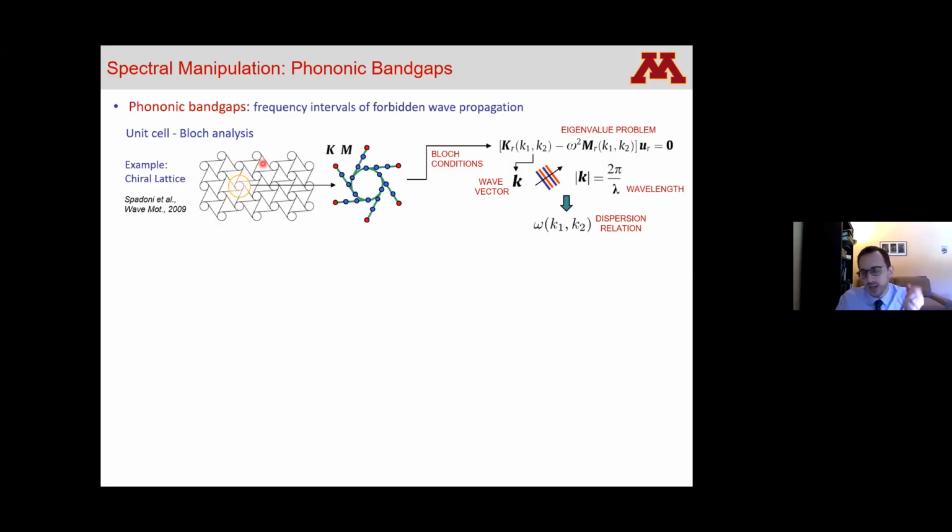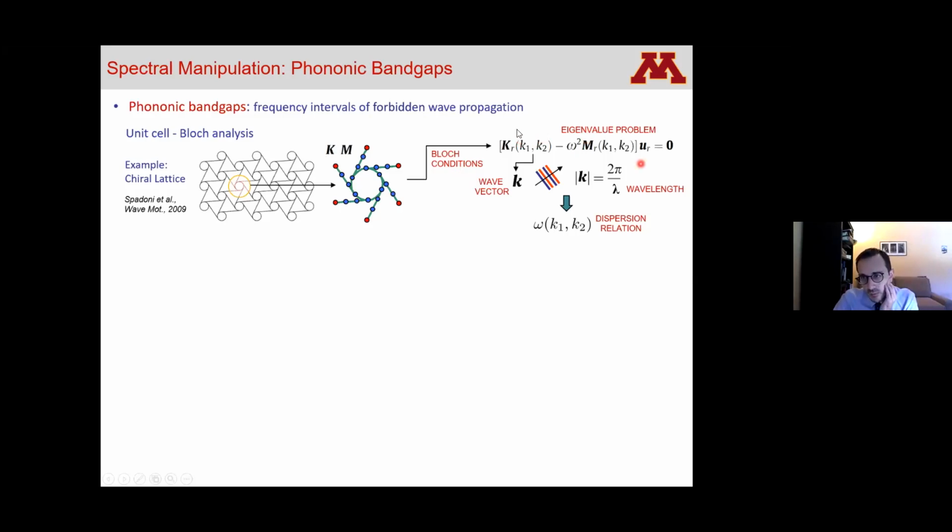Now, the starting point of the analysis is a model of the unit cell. For example, I can build a finite element model of the unit cell, which means that I have in my hands a stiffness matrix and a mass matrix for the cell. Then I need to impose some boundary conditions. In this case, the boundary conditions that I need are a special kind known as Bloch conditions, which account for the fact that this cell is in contact with its neighbors and is actually part of an infinite domain. The application of these boundary conditions yields an eigenvalue problem.